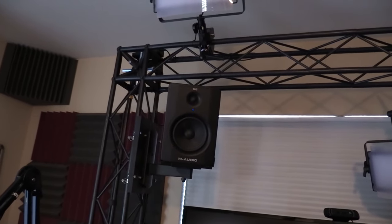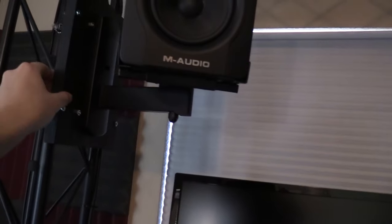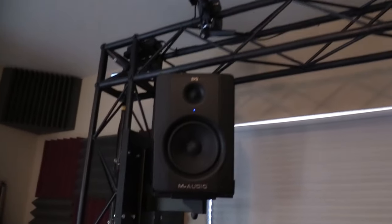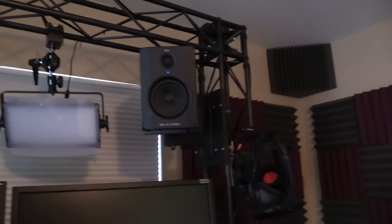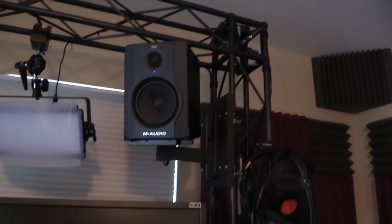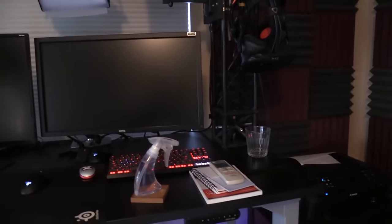I've got M-Audio speakers up here which I'm pretty proud of. I actually mounted these using universal speaker mounts and then cut up some wood and used pipe clamps — hose clamps — to attach them onto the truss system. I've got some LED lighting up there which I don't use too much, but if I need to do a conference call or Skype call I can light myself well, and I can also use it for streaming purposes. Over here I've got my HTC Vive hanging on a little mic hanger, with headphones there, and that's hooked up to the secondary PC if I ever want to do some VR stuff.